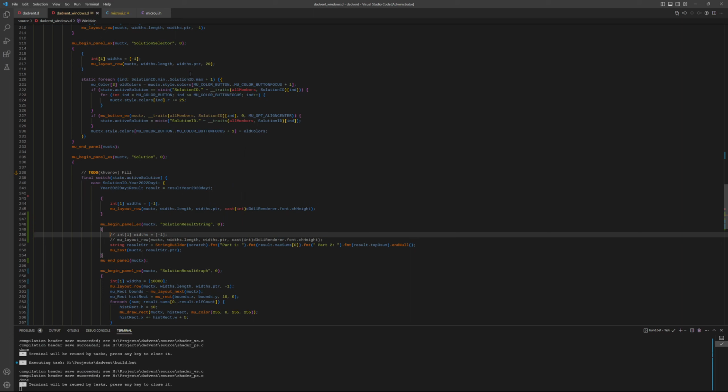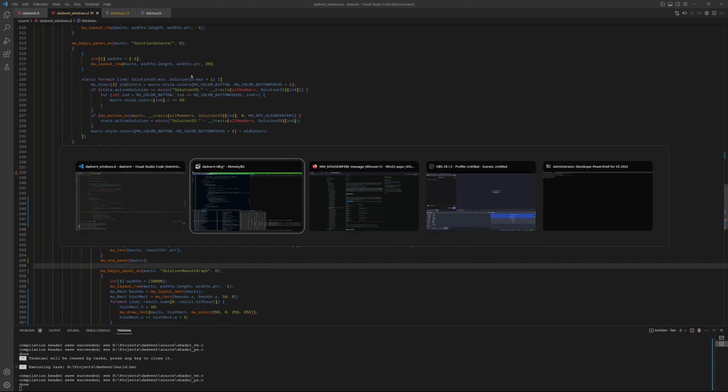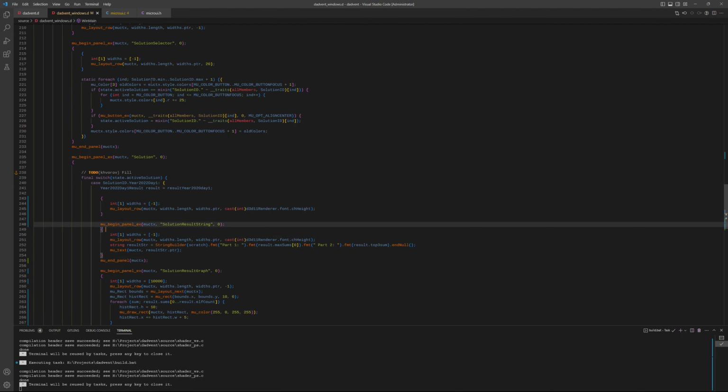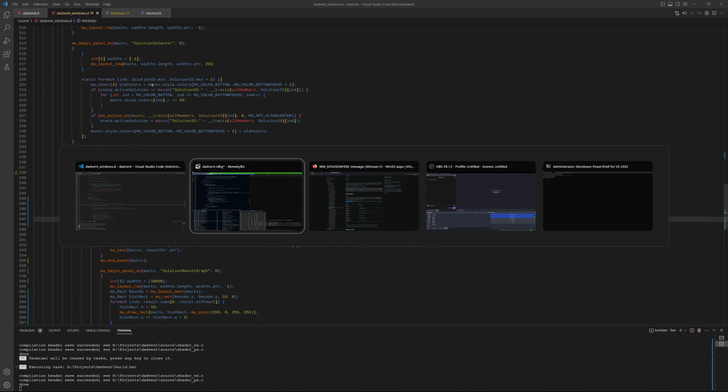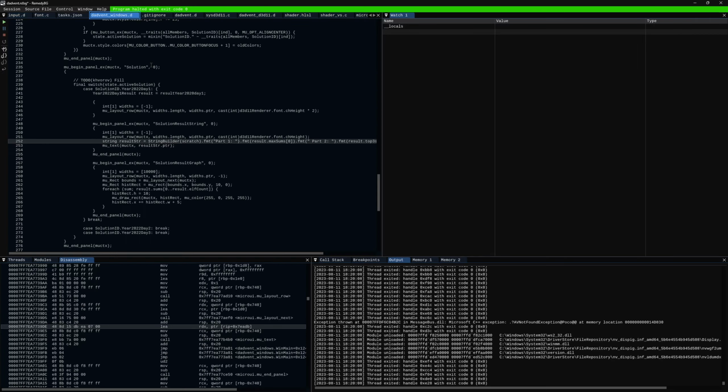Wait, do I need to also do this in here? Yes. Apparently there's padding involved, so it's all messed up a little bit. I think if we just make that first row wider, okay, now it fits.